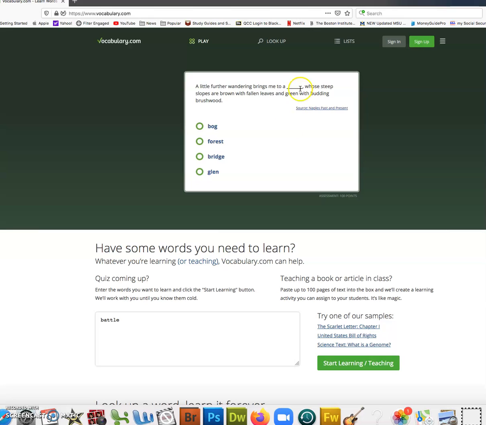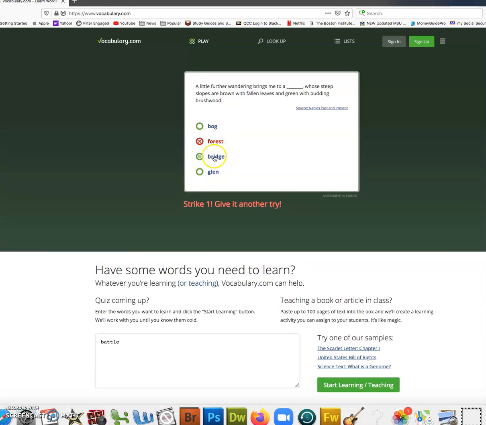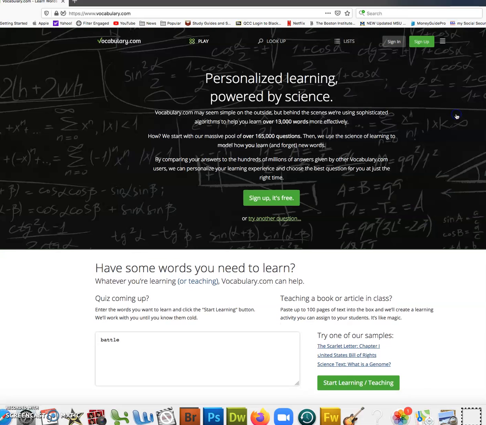This one is like a fill in the blank, where it gives you a blank here: a little further wandering brings me to a blank whose steep slopes are brown with fallen leaves and green with budding brushwood. And again, practice your reading. Instead of reading the story tonight, I want you to read through the different narratives that it gives us here.